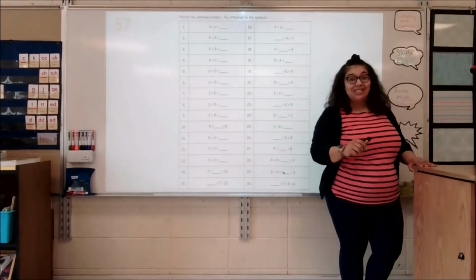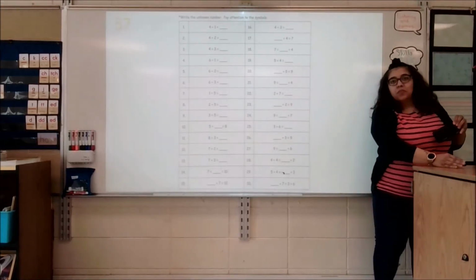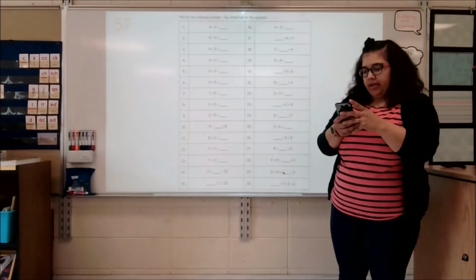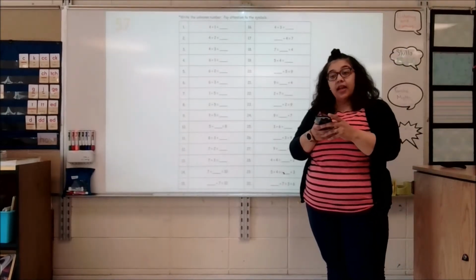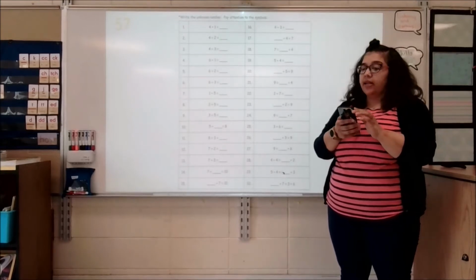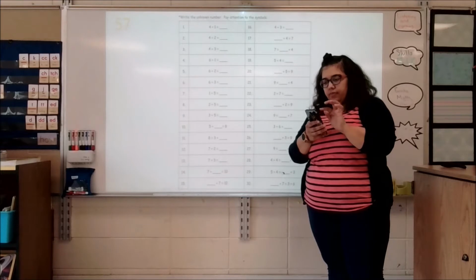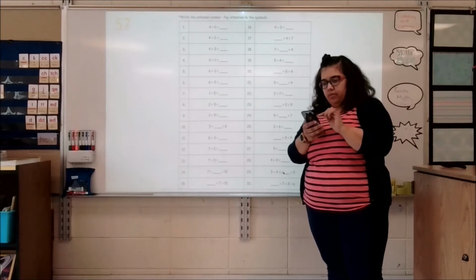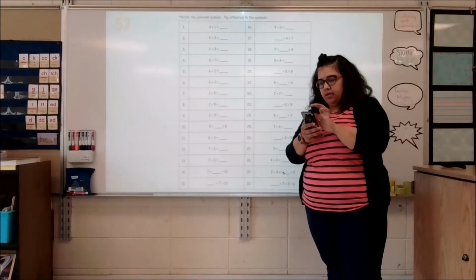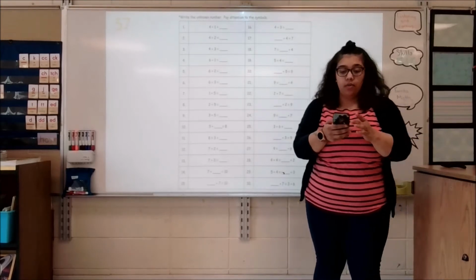So we're going to put 60 seconds on the clock. Gotta get the clock. So yes, we're going to put 60 seconds on the clock. And you, in your Starry Night book, are going to do your very best job to write the unknown number. Alright, so you should be ready when I'm ready. On your mark, get set, go!